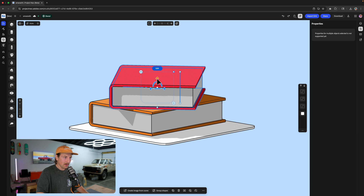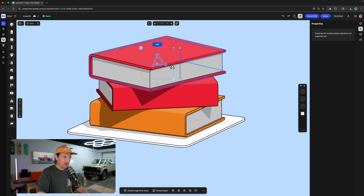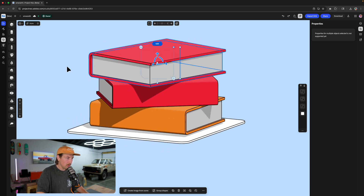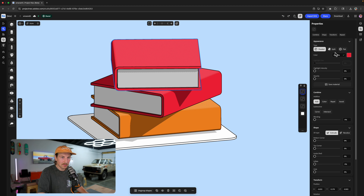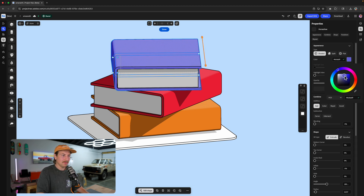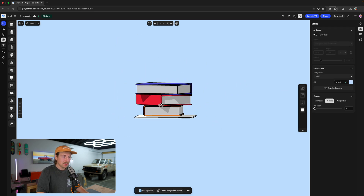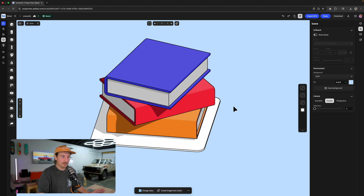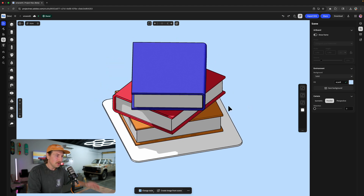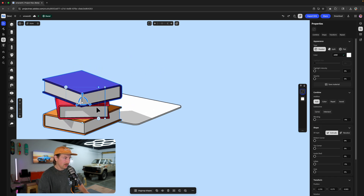I'm going to duplicate this one more time and just throw this back on top, kind of like what we just did. Rotate again, maybe something like that, just to give some variety — make it look more organic, like someone actually just stacked these books. We're going to change the color again. Maybe we'll do like a blue. I'm not getting super caught up on the color; I'll come back and change all that. Just like that, I've got a nice little stack of books. What's really nice is we're doing stickers, so I can just rotate this any way I want and then export it. I'll grab all my books, group these, and put them to the side because I don't need them for now.